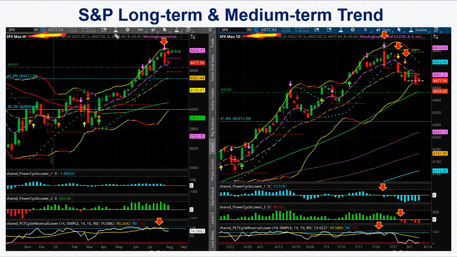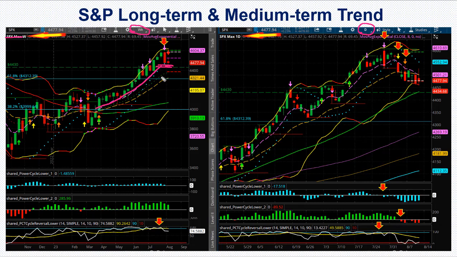So here's a current example. This is the S&P 500, SPX. As I'm doing the presentation, this is currently where we are. This is a weekly, which I can call a long-term chart, and this one here is a daily, medium term. You can see in the weekly time frame, we've been in this really sustained, very strong uptrend. We're now just starting to test the first 8 exponential moving average, so that's the first area of support.